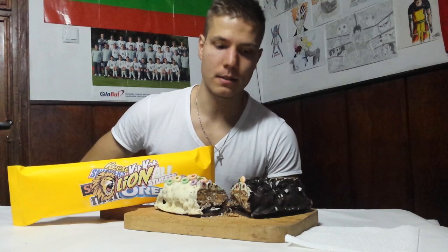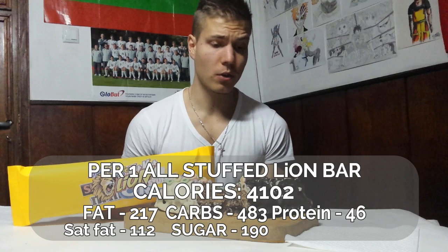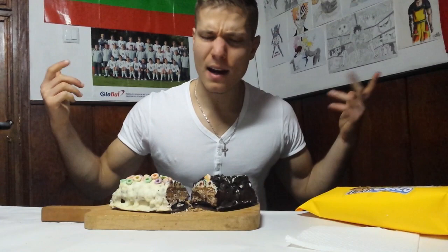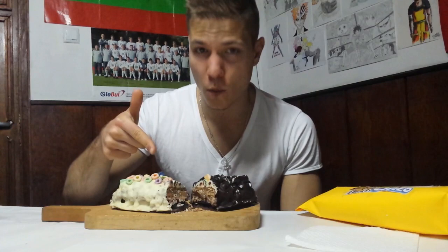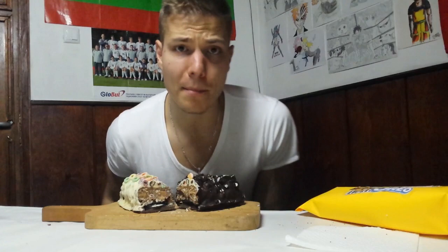Macros, calories, everything you need to know on the screen, probably at the moment. This is a lot of sugar, guys, and let's see if I can handle it. So I suggest making a little taste test with both sides, because one is dark chocolate, one is white chocolate. Gonna start with the white chocolate. This is so heavy, like, look at this. This is gonna be a messy challenge.